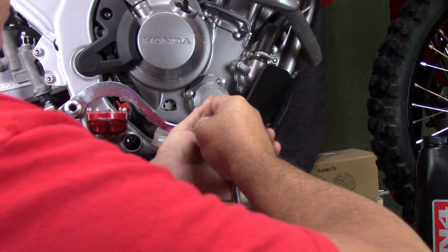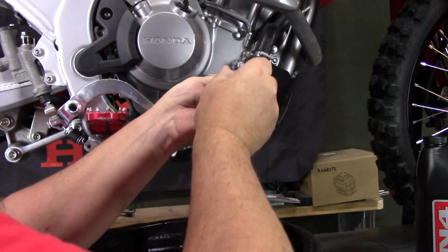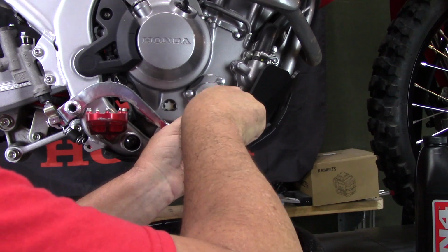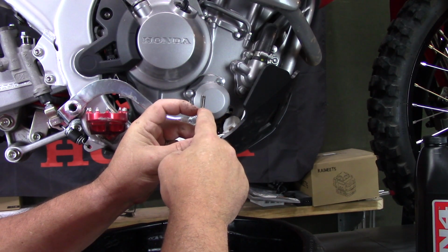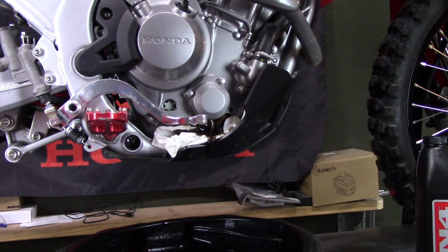So I go ahead and loosen all these bolts one at a time. And then I'll go ahead and remove all the bolts. If you're doing this outside, you want to be sure not to drop these bolts in the dirt. If you do drop them in the dirt and gravel, you definitely want to clean them off before you replace them.